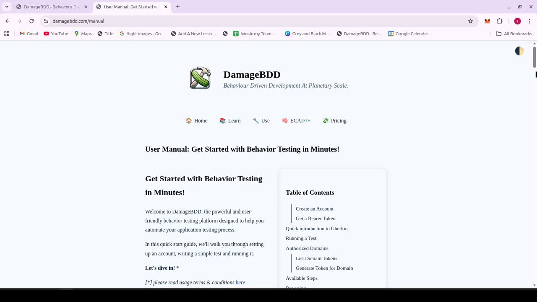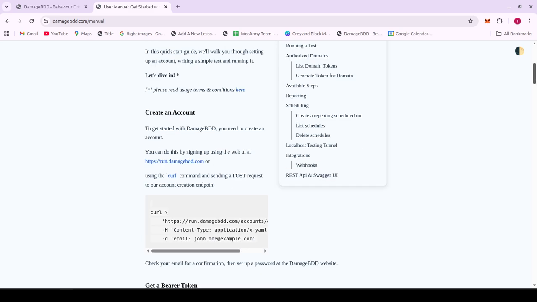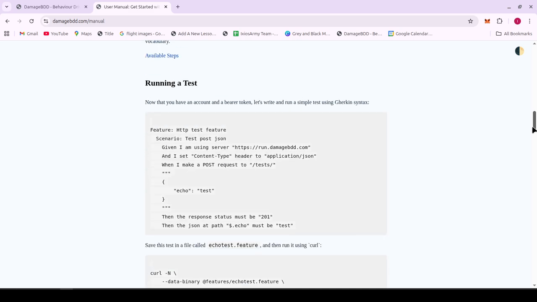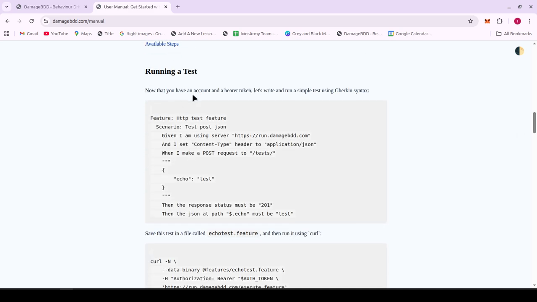Alright. So I'm going to run a random test. So running a test. Now that you have an account and a bearer token, let's write and run a simple test using checking syntax.